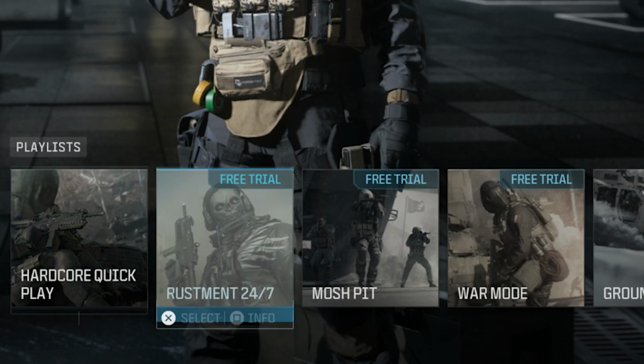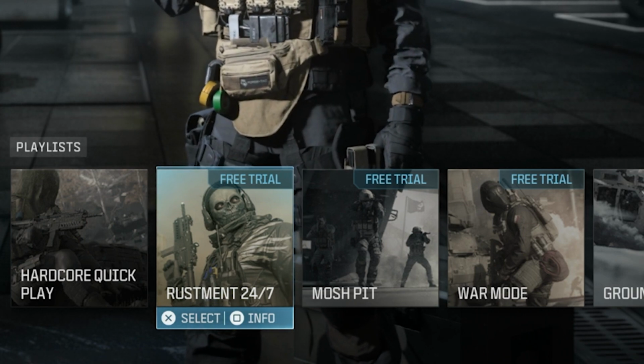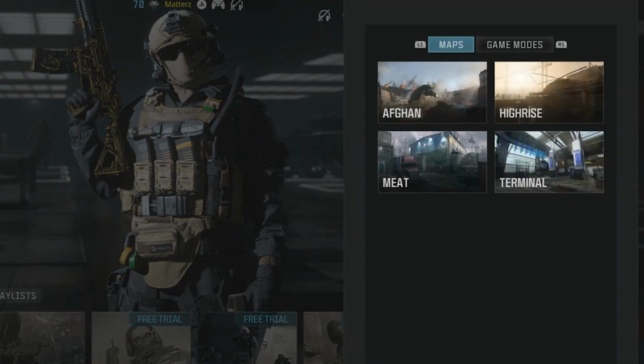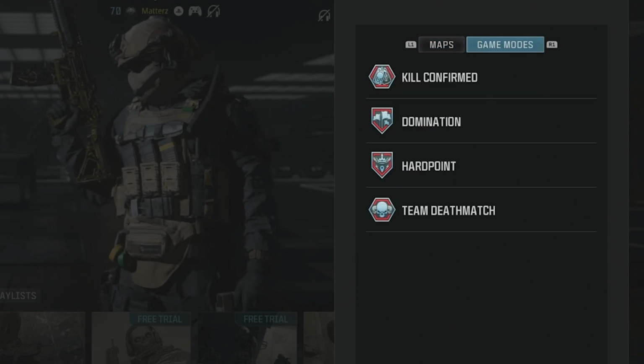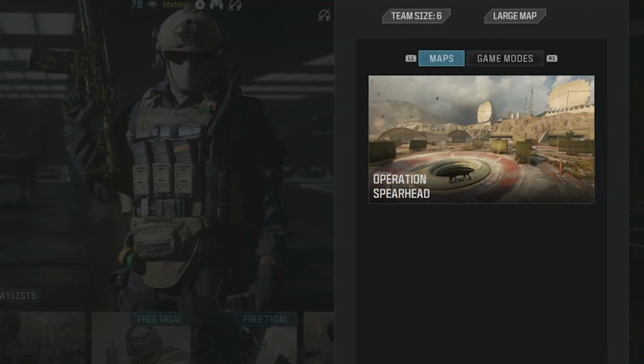We have Hardcore Quick Play, Rust Mint 24/7, which we'll check out later on in the video. It's also a part of the free trial as well, which just began today. Mosh Pit here, which includes Afghan, High Rise, Meat, and Terminal. Good selection of maps there with game modes, Kill Confirmed, Domination, Hardpoint, TDM. We have War Mode here, of course, still with Operation Spearhead.